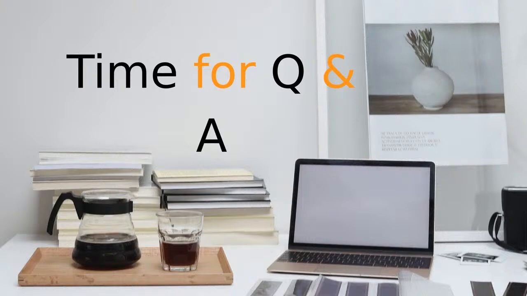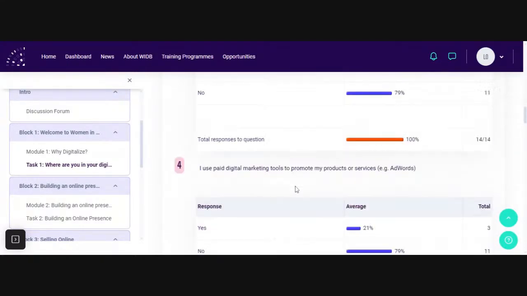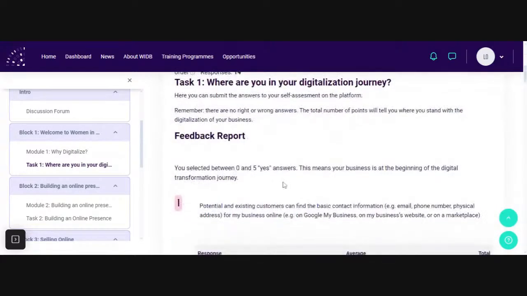Oh, sorry for that. I thought I was sharing it. Let me go back. This is the page I was sharing.